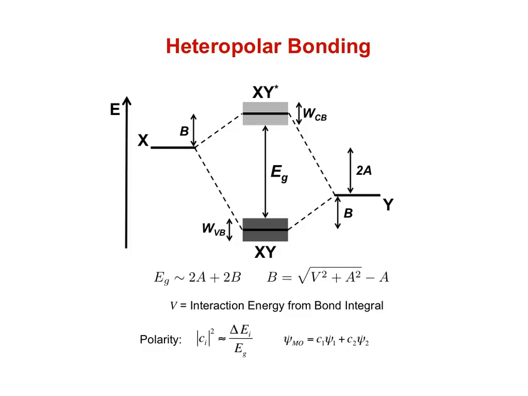The gap between the bonding and antibonding molecular orbitals is due to both the bonding as well as the ionicity between the two atomic orbitals, or the energy difference to begin with of the two atomic orbitals. The bonding states have more character closer to the anion states than the cation states, while the antibonding states are closer in character to the cation states. One can also consider this effect as due to the polarity or ionicity of the bond.